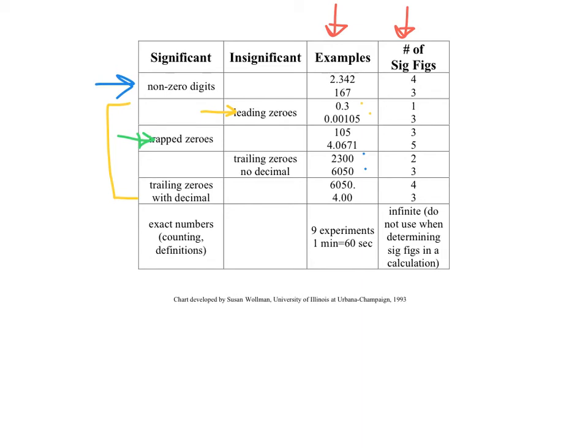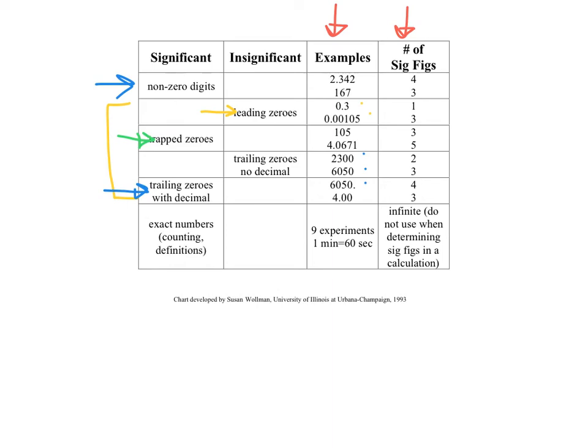Finally, sometimes when we write down a measurement, that last zero we write down might actually matter in terms of significance. It might be a real part of our measurement. For example, it could be the uncertainty, and we need to communicate that. So in order to communicate that with zeros, we add a decimal point. For the number 6,050, we've put a decimal point after that last zero. And so we're basically saying that that last zero in the ones place is part of our measurement. That's what we estimated. That's where our error is. So our number could be 6,050, it could be 6,051. So it's telling us that that last zero is significant.